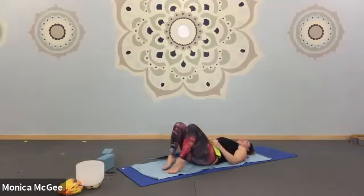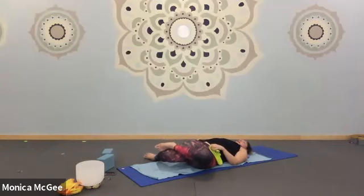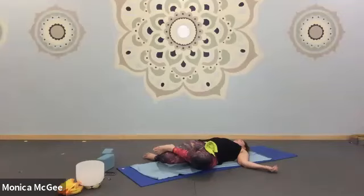Now step the right foot outside of the mat and let the right knee roll down, an inward rotation of the femur. So it's the opposite direction. The left ankle can weigh on the knee and you can allow the right hip to lift off the ground as you encourage that opening. Deep inhale, slow exhales.